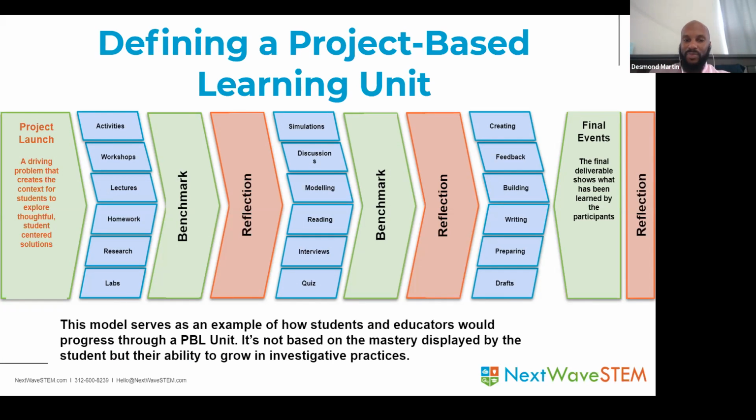When we think about the actual chevrons there that are in blue, things like activities and workshops and lectures, those things are student work, they're student driven. We may empower them with the correct rubric and tools for the ability to understand those activities. We may rely upon their prior knowledge, their prior skill set based on how old your students are, what grade level they're at. But that's where they're really digging in doing the work. We benchmark. We say, okay, have you moved far enough in your project? Have you developed a tree and a path to get there? Are you asking the right questions to think about what your next step is going to be, your next student driven activity?